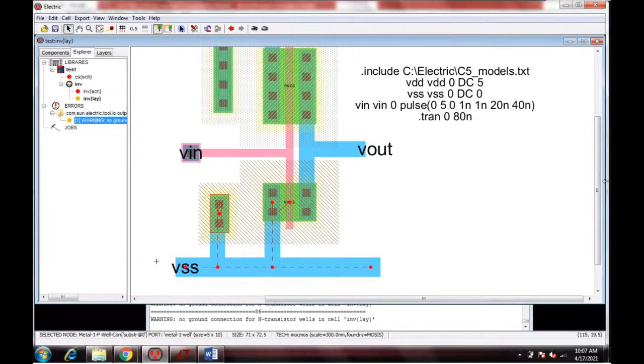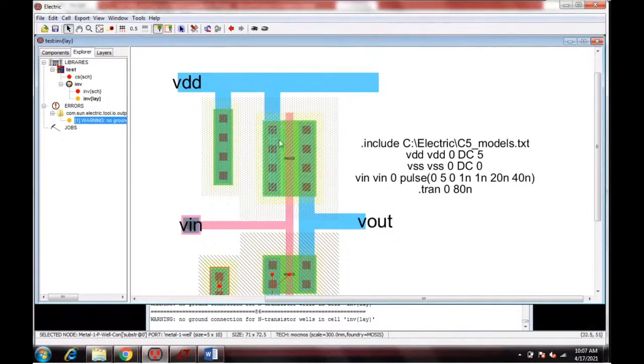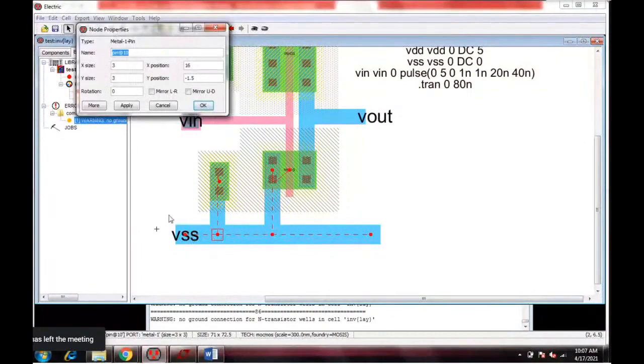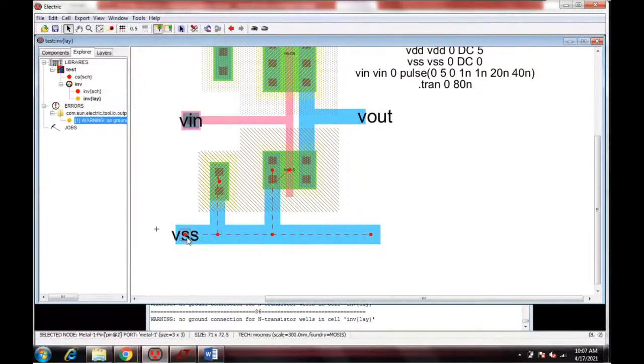All these terminals are connected. 0 DC 5. Right pin.